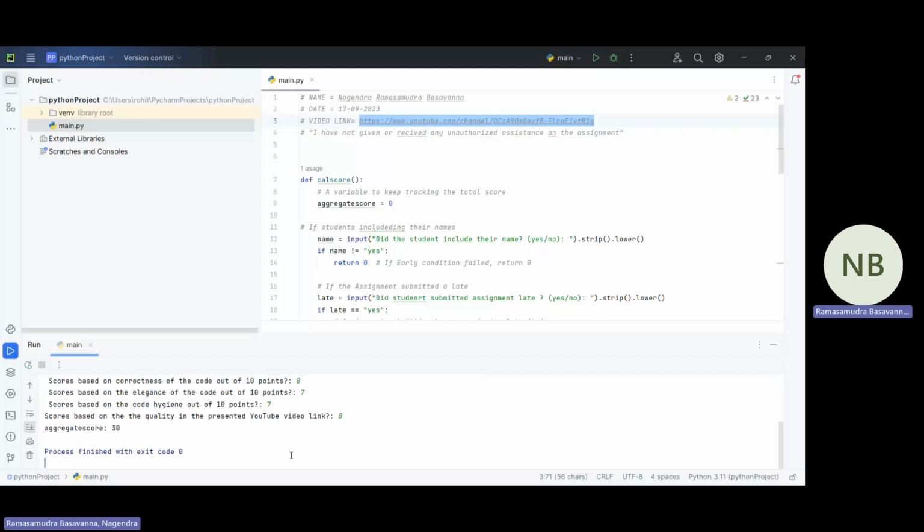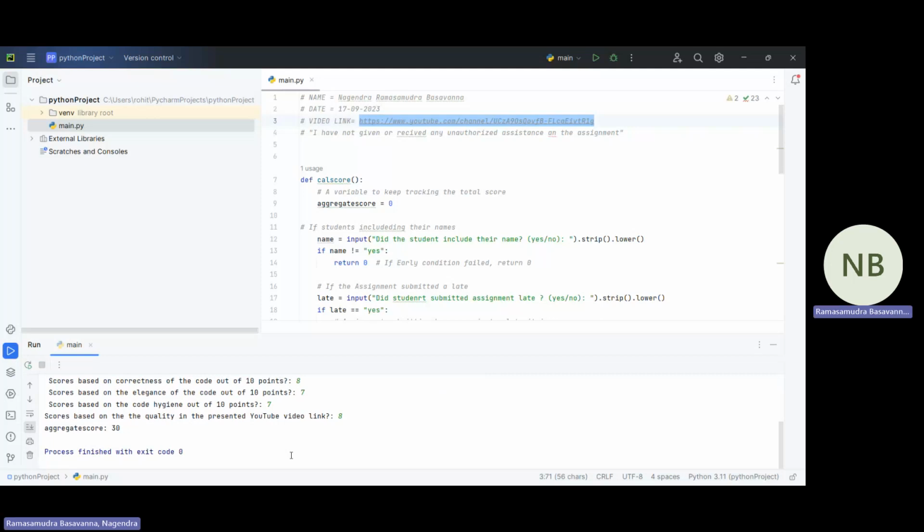Next question: why should we return 0 as an int rather than print it? Returning the score as an integer rather than printing it has several advantages: usability, flexibility, and separation of concerns. For usability, because we return the score as an integer, it can be used for further calculations, comparisons, and processing.